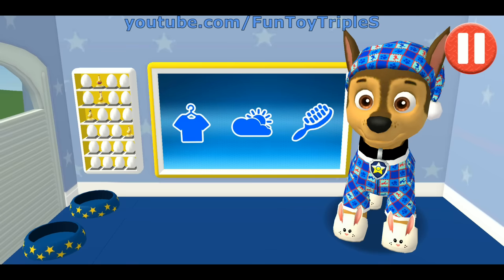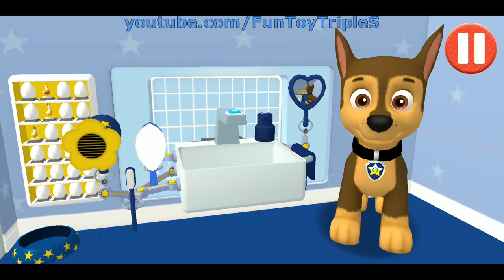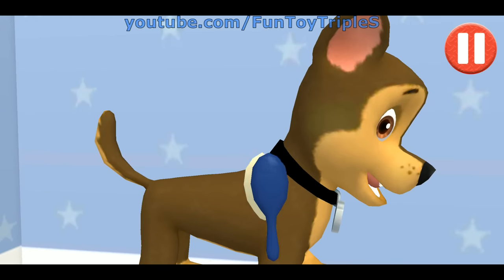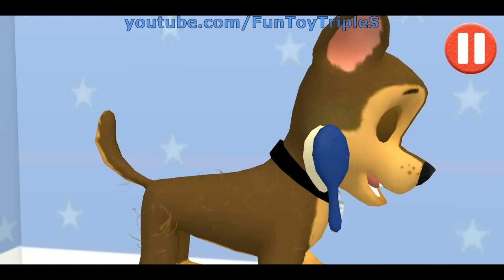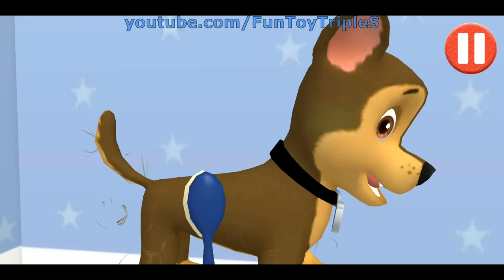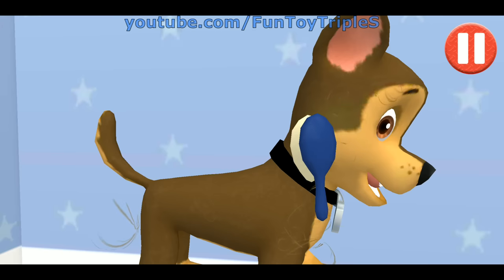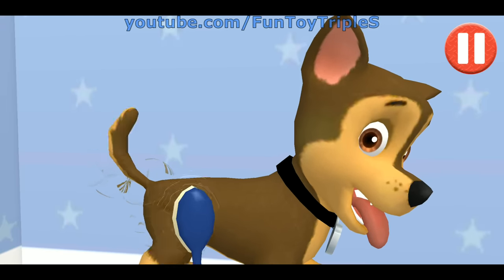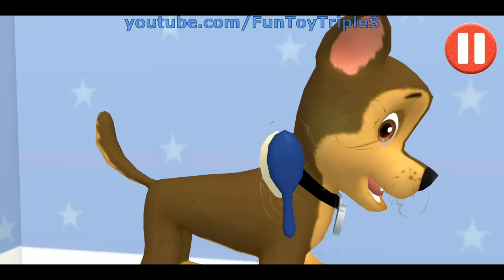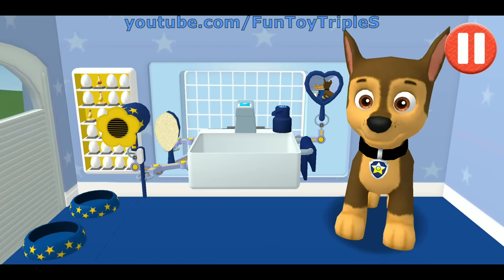This pup needs a good brushing. Tap the picture of the hairbrush. Tap the hair. Tap and drag the brush over the pup's messy hair. That feels pawsome, and I look great.